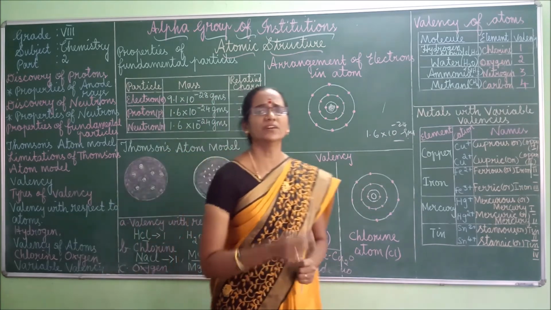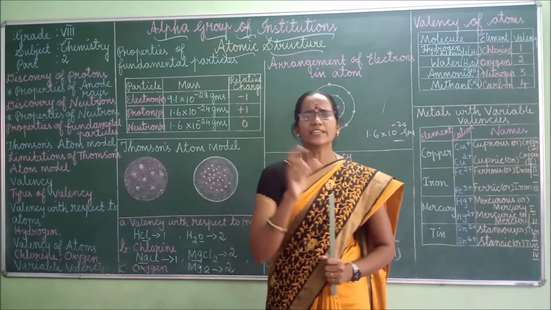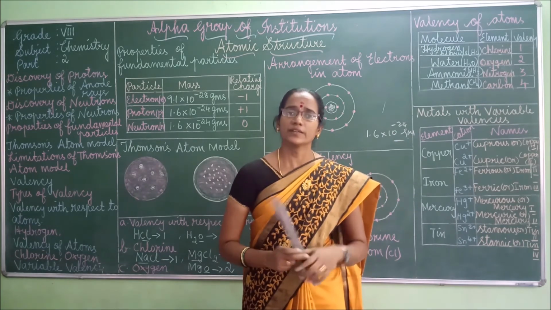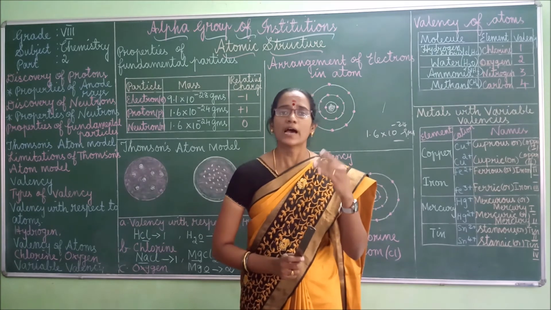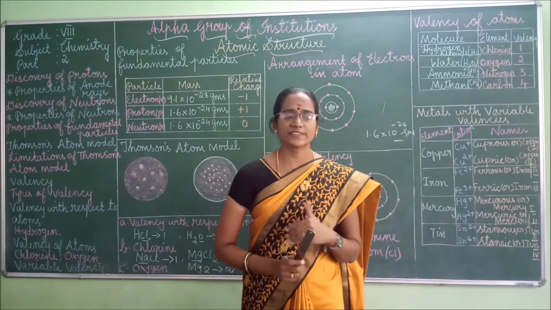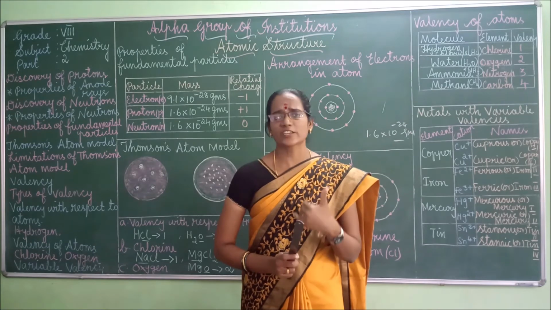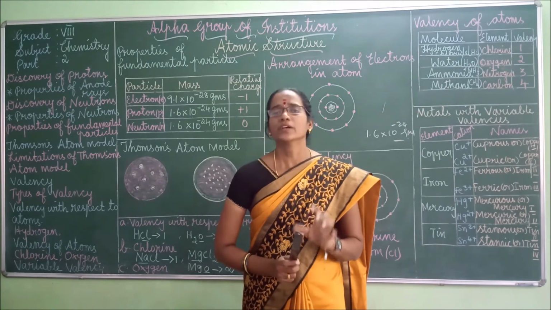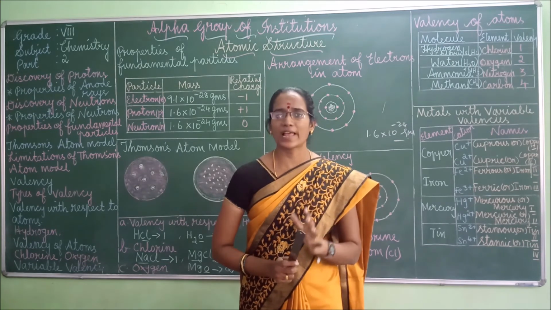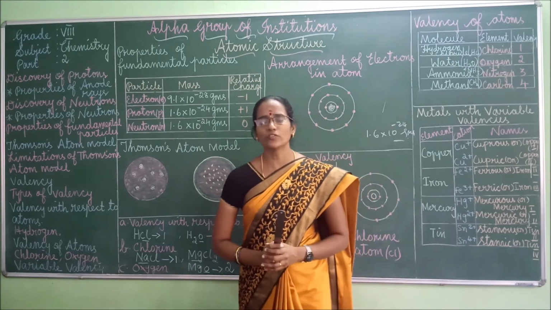Next, we can move to the negative valency, right? In the positive valency, what we saw, atoms which donate electrons, it loses electron. Here in negative valency, it is not like that. Atoms which get the electrons from other atom, that is, it gains the electron. This is called the negative valency. Atoms which gain electrons are said to have the negative valency.